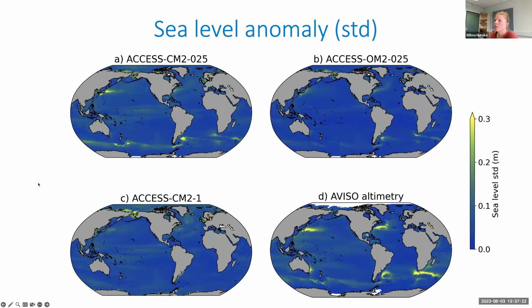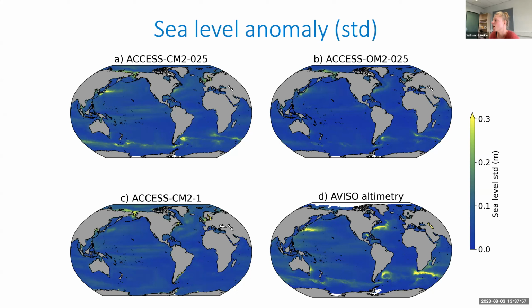Okay, so here are just a few figures that show the difference when you increase the resolution in particular regions where eddies are important. And with the 1/4 degree, unless we go to the high latitudes, we mostly can resolve eddies. So what I'm showing here is sea level anomaly, the standard deviation. So the observations are here on the bottom right again. And this is as a proxy for variability in surface speed.